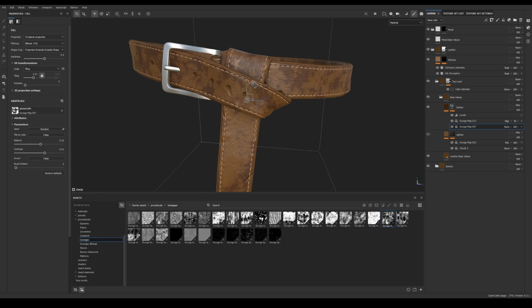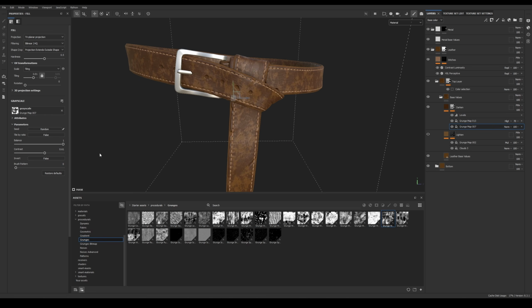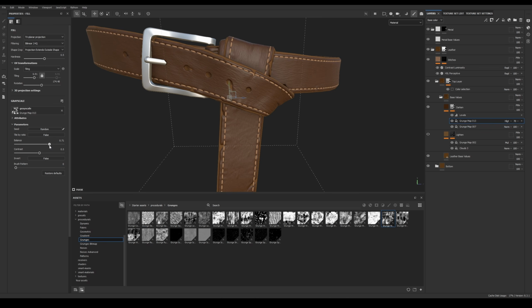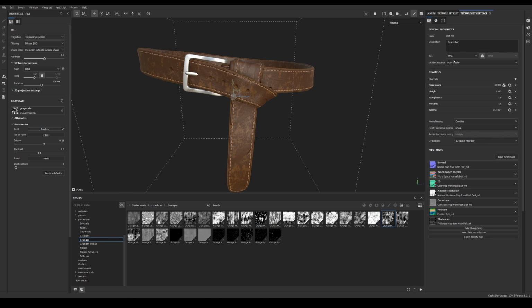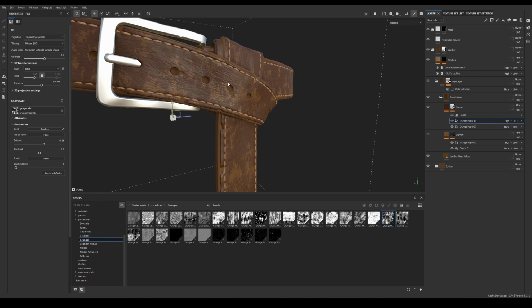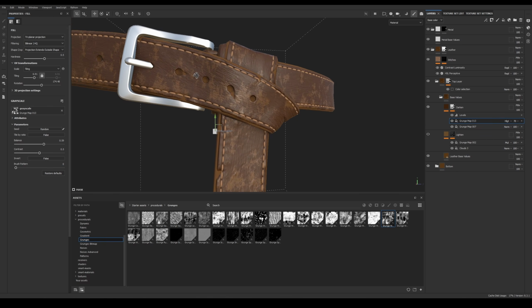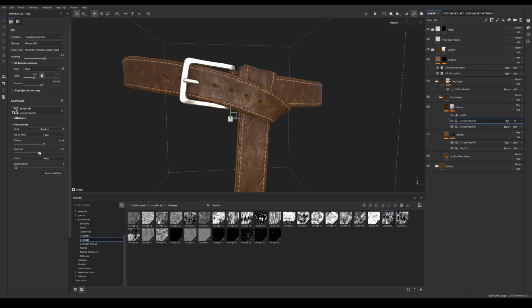Now looking at the material, I think we should have more dark values. We're going to up the balance all the way. Let's mess with the contrast. We're going to do the same here, mess with those values. Also, if this is really slow for you, again, you can just put this to 2K and it will be way faster. And don't worry, you're still texturing at 4K, and later when we export, we can just put it back at 4K.